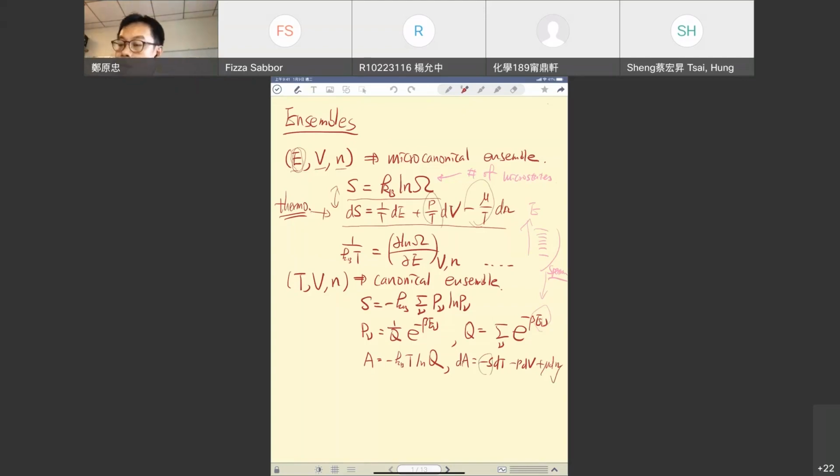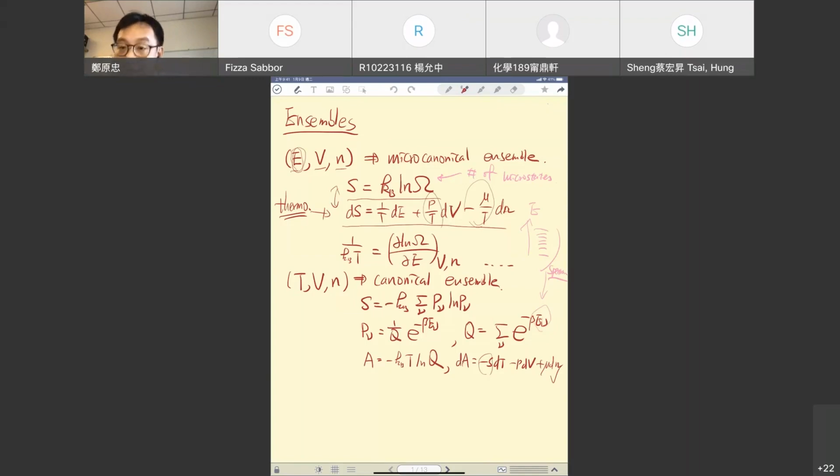So this allows us to calculate all the thermodynamic functions and variables from the microscopic canonical partition function. I didn't talk about the grand canonical ensemble in class, but I provided a note about this on NTU Cool. Interested students can take a look, but you don't need to know how it's derived. You only need to know that we can furthermore reduce the constraint we applied on this ensemble.